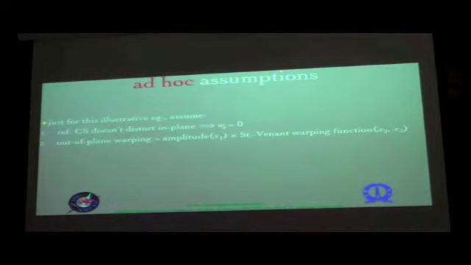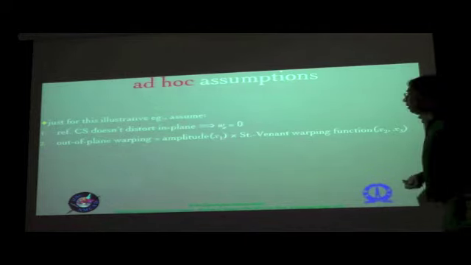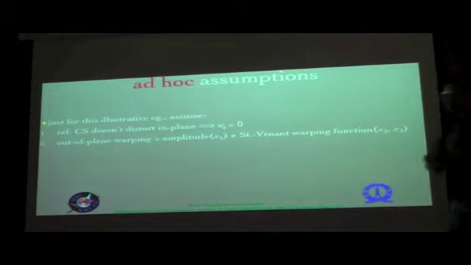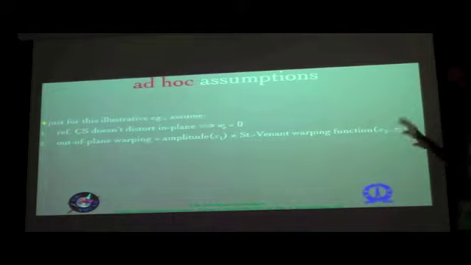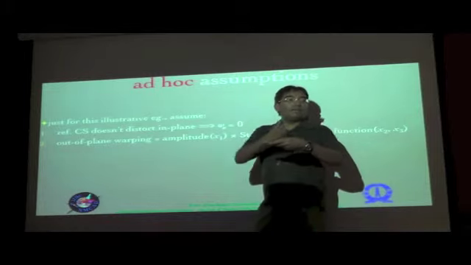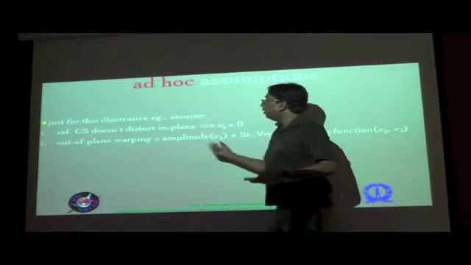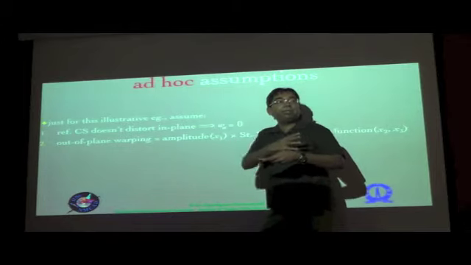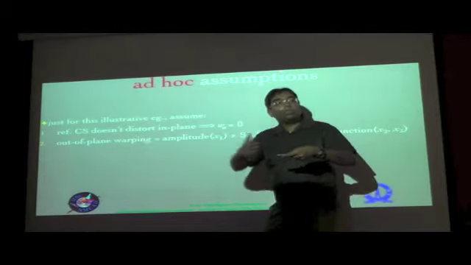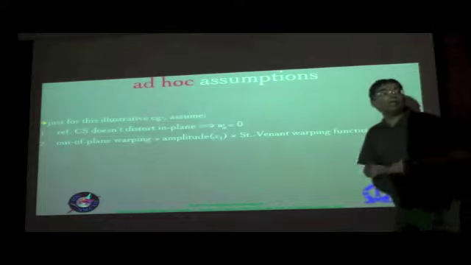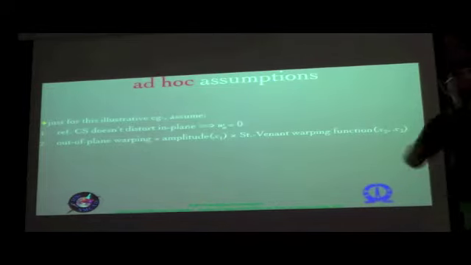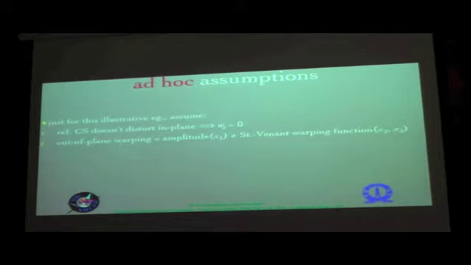Then the out-of-plane warping we will assume is like a Saint-Venant field. Again, this is an assumption because at different cross sections you could in general have different Saint-Venant warping functions, but that is not taken into account. A single Saint-Venant warping function is chosen in terms of how it is a function of x2 and x3, but its amplitude is a function of x1. At different locations along the length of the beam, the magnitude can change, but the overall shape in terms of how it comes out of the plane or goes into the plane at different locations in the cross section is one and the same. So this is an assumption that we make over here, which we will relax when we go to the more general example.